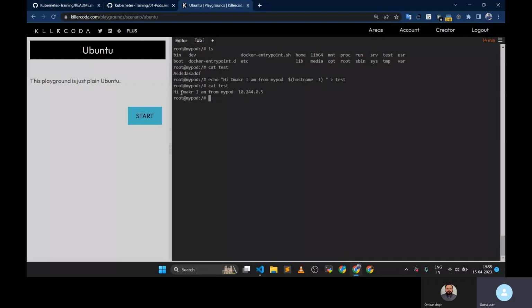Can you see this content? Now if I come out again, I can see this thing again. Okay, it is stored on the pod.